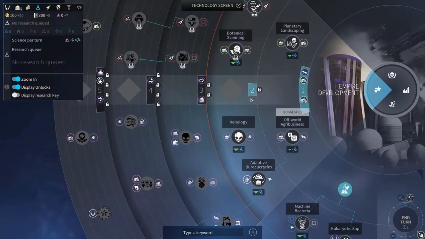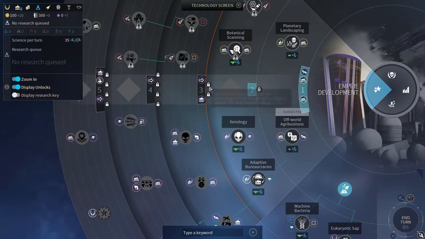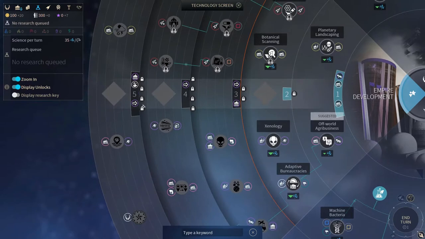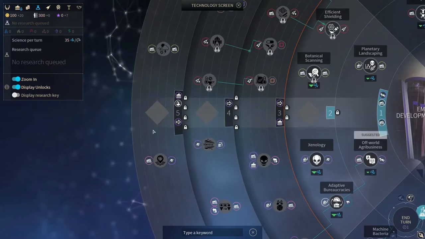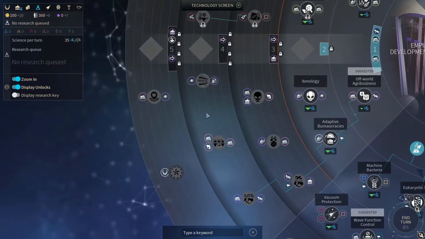To unlock the next stage, you need to unlock technologies from the previous stage. So for example, to unlock stage 2, I would need to unlock one technology. To unlock stage 3, I would need to unlock two technologies, as indicated by the little padlocks there. You might have to unlock four technologies from the previous stage, not any previous stage, but only the previous one, to unlock the following stage. So keep that in mind.